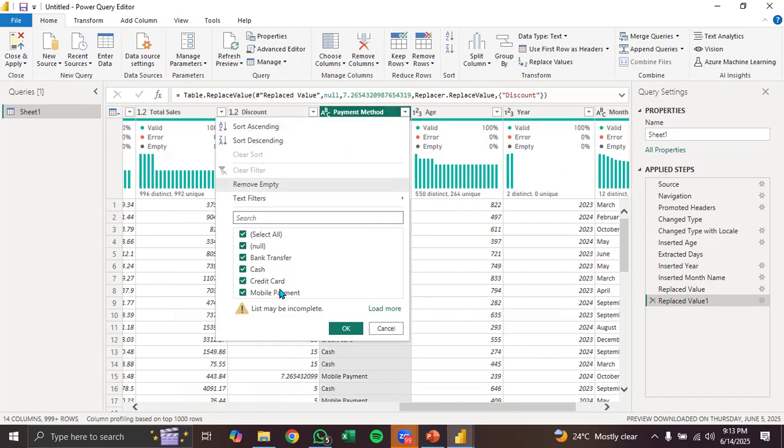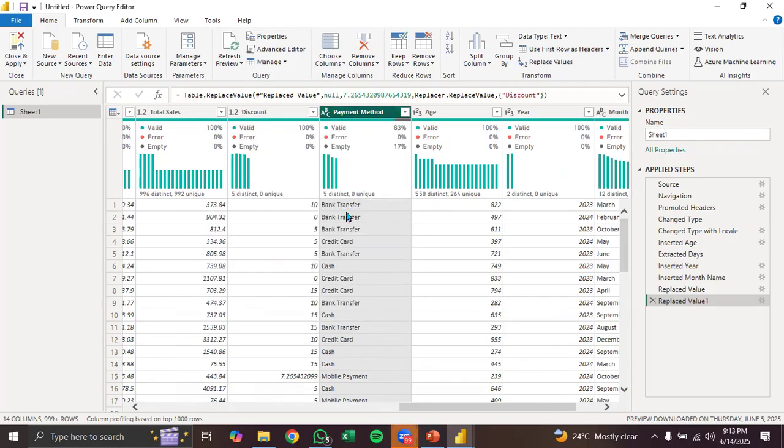I see it. Now for this, we don't know. For this one, we cannot get average. We cannot get maximum. We can't get minimum. We can't do anything here. But for this one that is saying null, we can only replace it with unknown or not available or can't be found or something like that. So if I'm trying to visualize, I'll know that these particular people didn't fill out their payment method, the method they used to make payment.